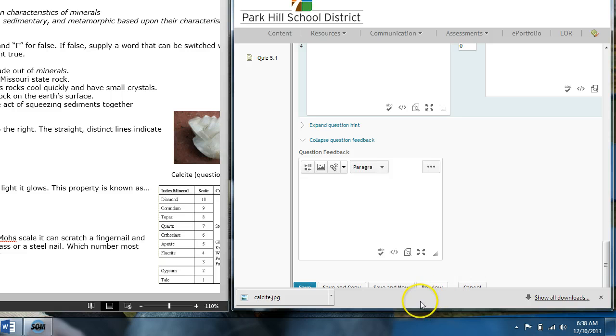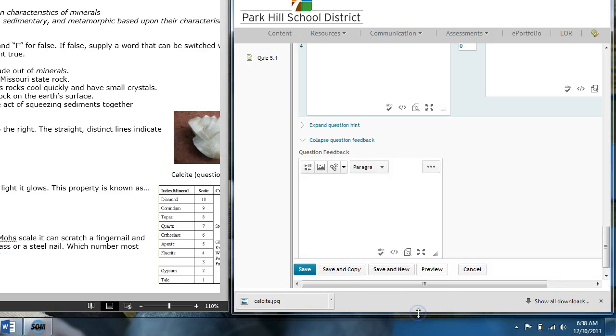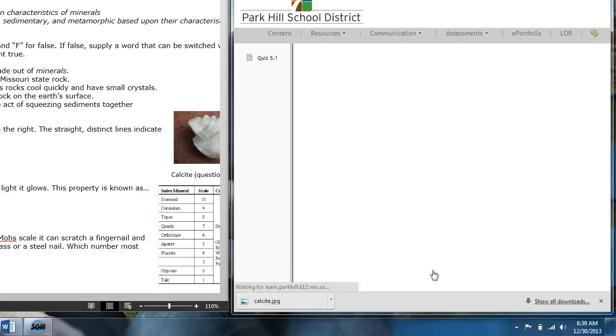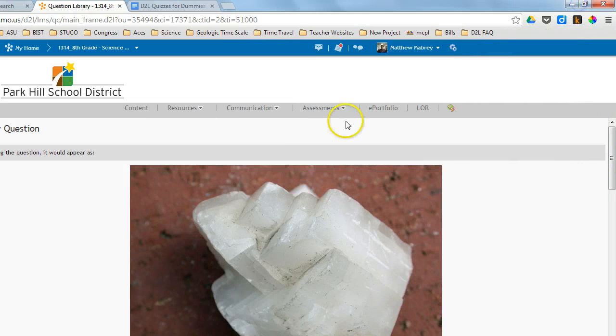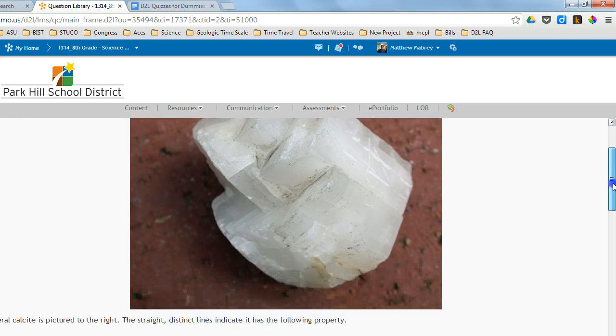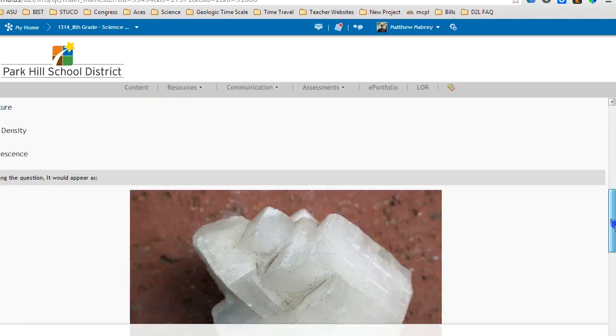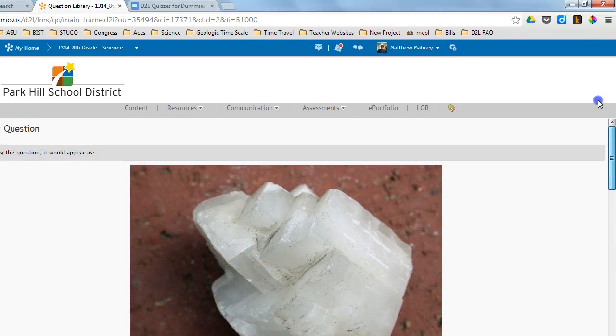And if you have problems with this not showing right here, sometimes you just have to resize your window to get to these final buttons. I would always click preview to see what you're looking at. Whoa, that is a huge picture. I don't want my picture that huge. That looks ridiculous. What can I do about that picture?